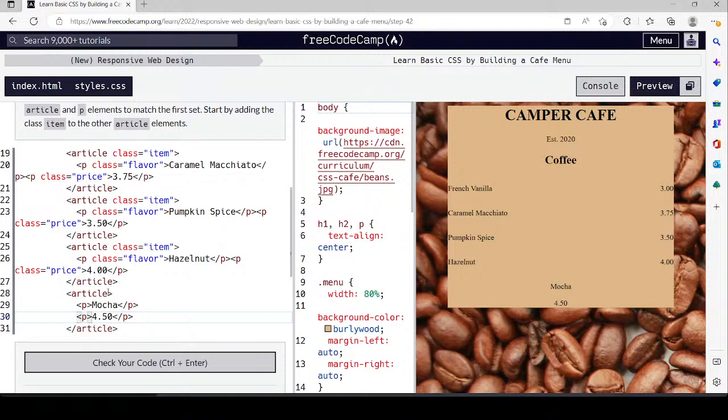Actually, I think we should just put in the classes. And then get rid of the space.